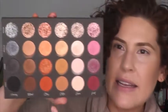Last row, the mattes. Okay, and the mattes, oh, I didn't swatch these very well, but we start here with the darker colors and go all the way in here. I feel like I'm trying to twist my arm for you, and pow! But they're really beautiful. I think it's going to be easiest if I go wash my hands, we come back and we play. The one thing I will tell you is that in swatching this, these mattes are very soft. They're a little powdery, but I don't think that's a bad thing. It just means that you're not going to need a lot of product to get the look you're going for.